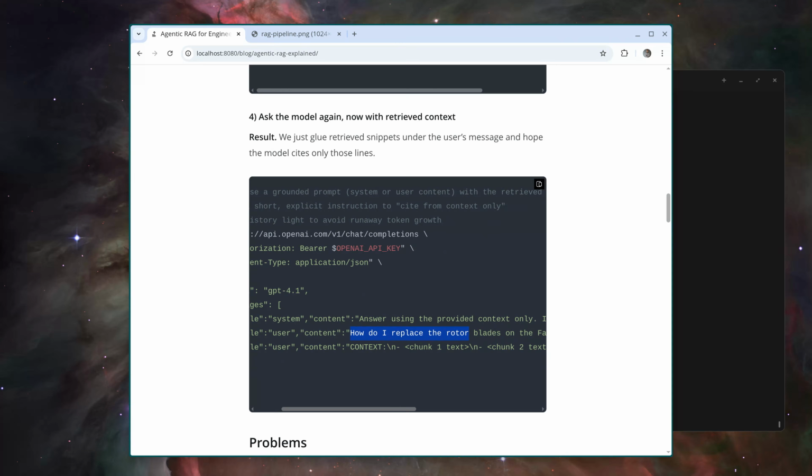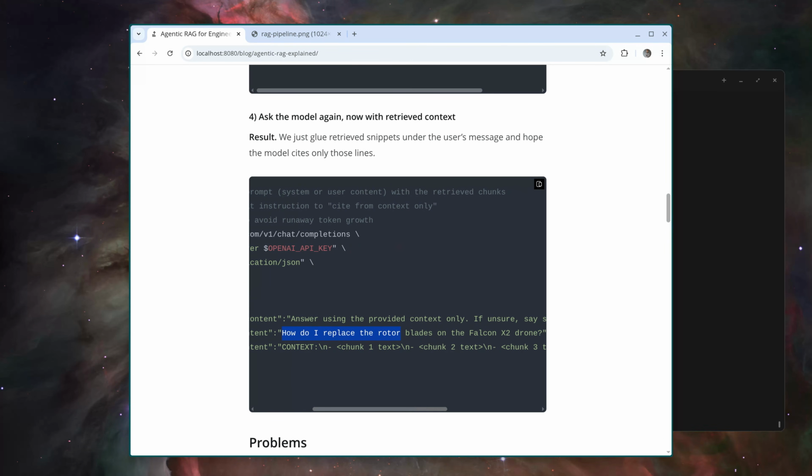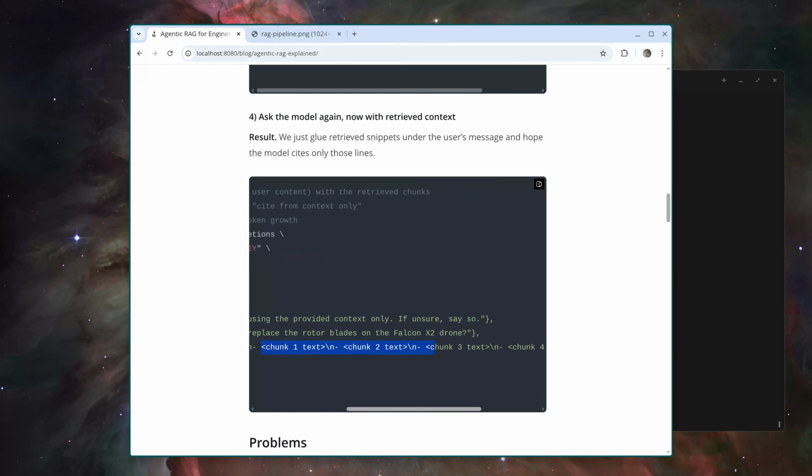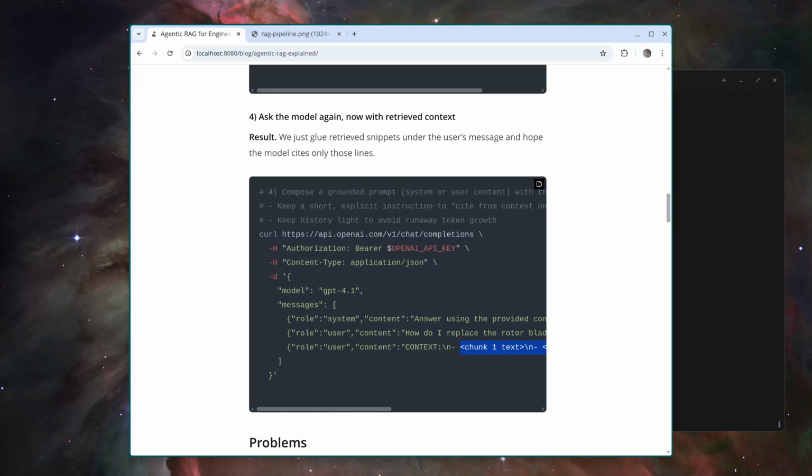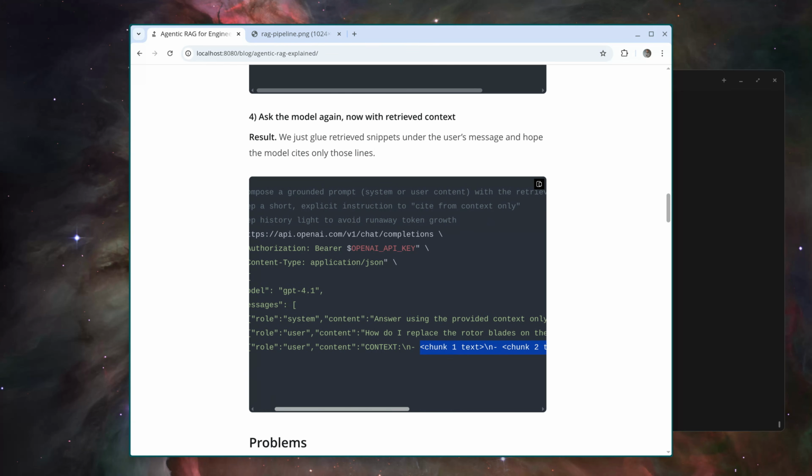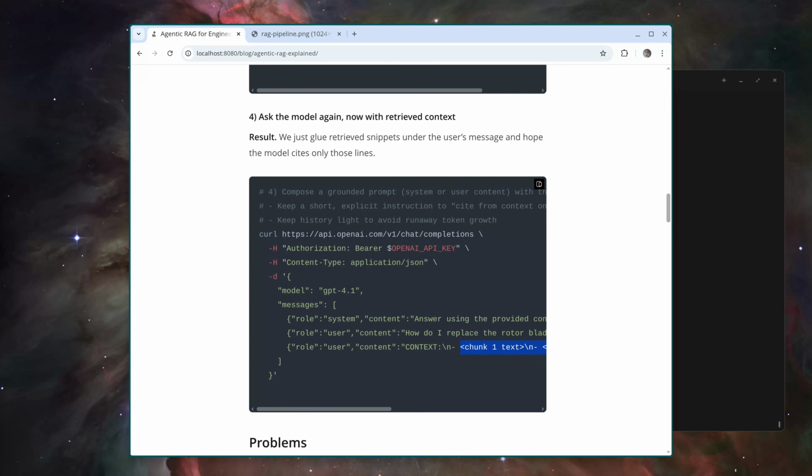So everything that we pulled back from the vector database, these chunks of text, gets pushed into the prompt. So when the model receives it, it's got the user's question, and hopefully it's got the answer to that question, and it goes through and comes up with a summary, basically, of what you've already told it.